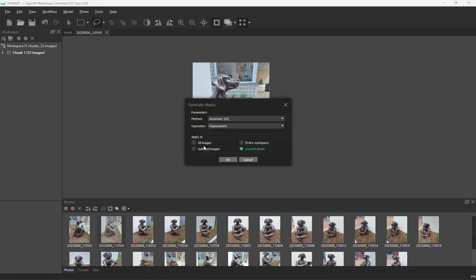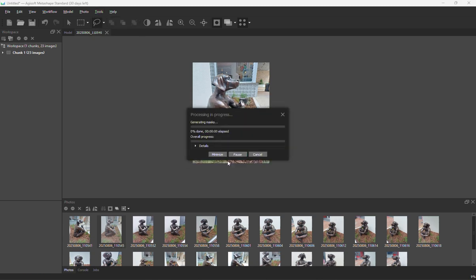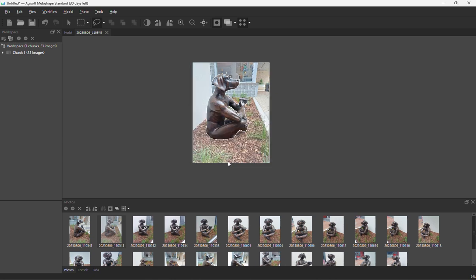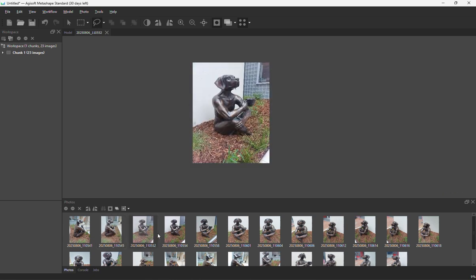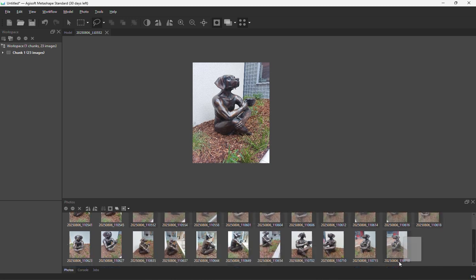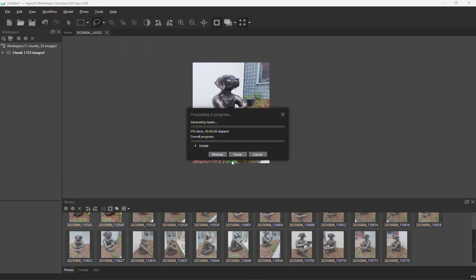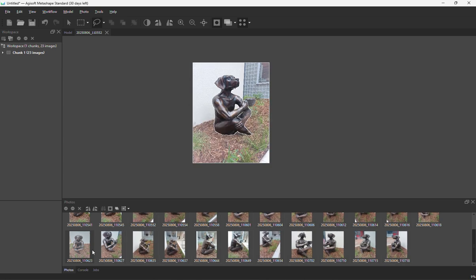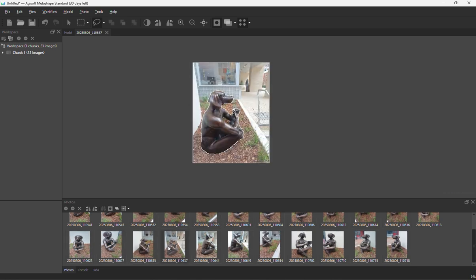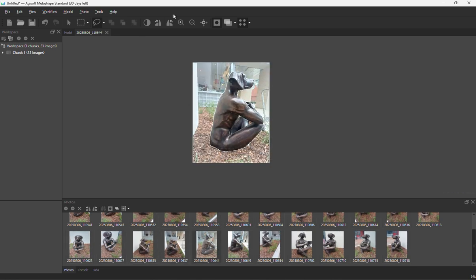You can also choose to generate masks with the automatic AI setting. This is me just generating a mask for this individual picture. Then I proceed to select the rest of the pictures that I'd uploaded to generate a mask for all of them to kind of save time. Just double checking that I'm happy with all the masks it generated before I was ready to move on to the next step.